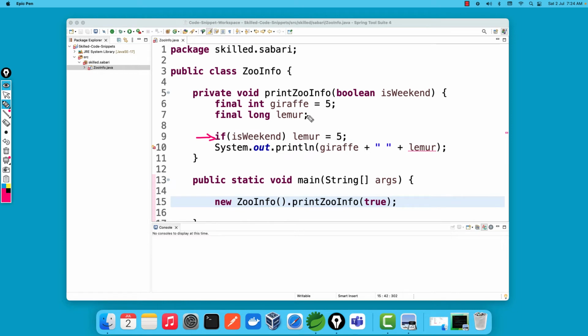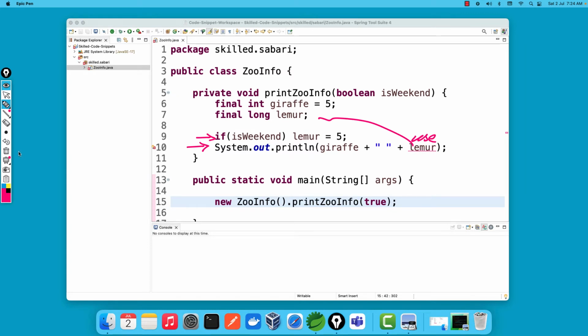And in that scenario, if you are trying to use it to print something, or do some manipulations with that uninitialized variable, then obviously it ends up with a compilation error, because the compiler, while checking this line number 10, senses that this lemur is not getting initialized. Even though we have an if statement, and after validating it the lemur gets the value of 5, the compiler will not interpret it from that perspective.